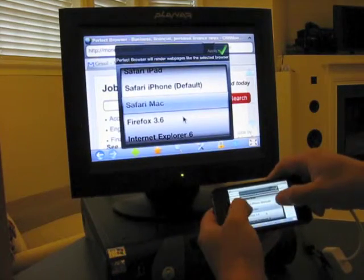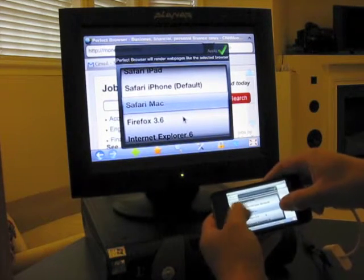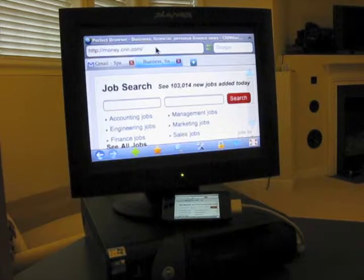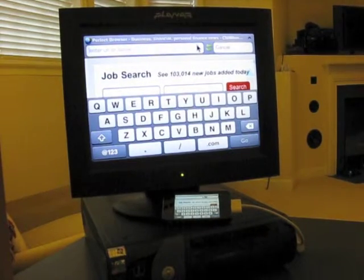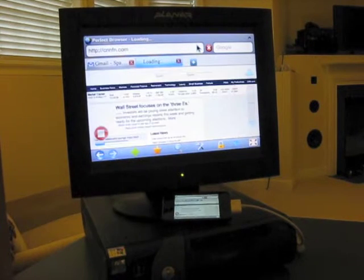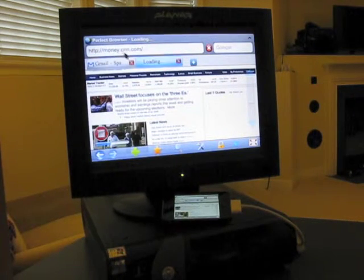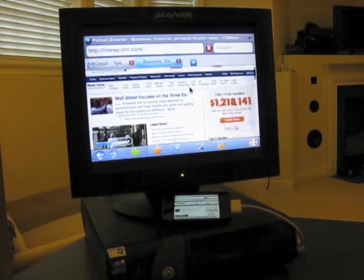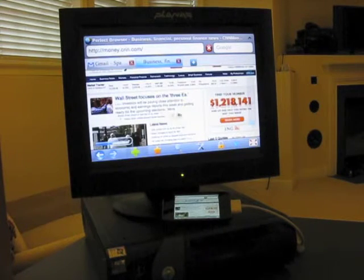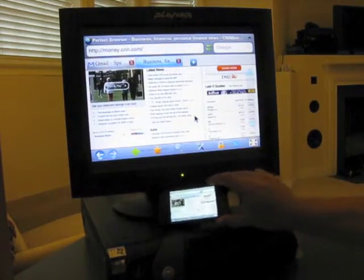Desktop web rendering. By default it's going to send Safari, the Safari iPhone browser, but in this case, I want to tell it that I'm an actual desktop browser, so Safari Mac. Accept it. Just like before, on Safari I went to CNN.com, and it forwarded me to CNN.mobi. In this case, it thinks that I'm a desktop browser, so it's going to keep me on the normal CNN. Rather, it'll forward me to money.cnn.com, but it's the full desktop version of the website. You can see the fonts are a little bit smaller now. On my iPhone the text is quite small, but on a desktop, it's just right.